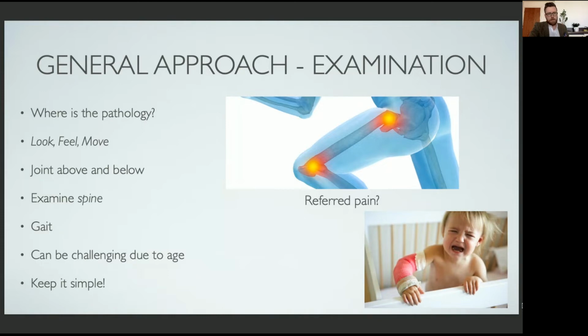Getting them to do all of this can be quite challenging depending on what their age is. It's quite difficult to accurately assess somebody's neurovascular status and have them verbally confirm this if they're a toddler or if they're crying or in extremis. And if that's the case, say what you see and keep it simple. Is the child holding their arm? Is the child moving the arm? Are they moving their fingers? Is the child highly distressed? Does it cause them more distress if you move the joint in a particular manner? Saying what you see can be particularly helpful even to quantify whether the patient's condition is getting better or worsening, even if you can't document exactly what's going on with their neurovascular status.